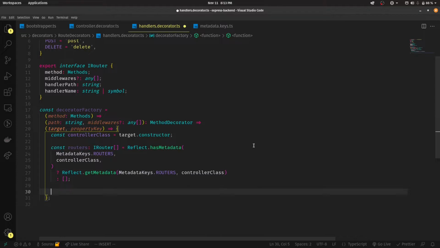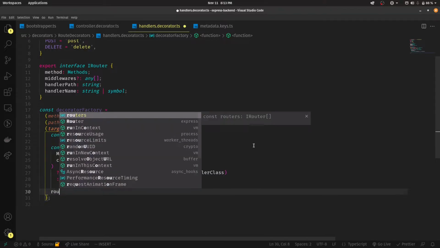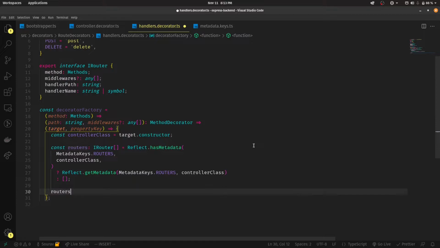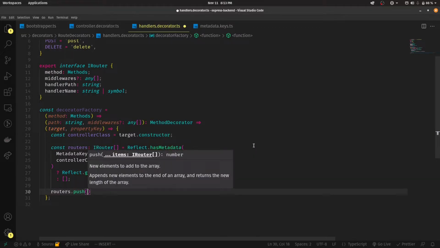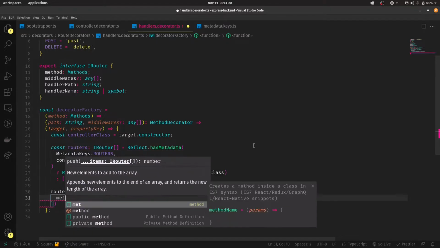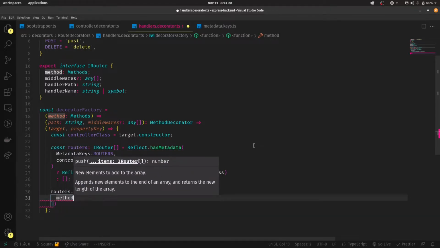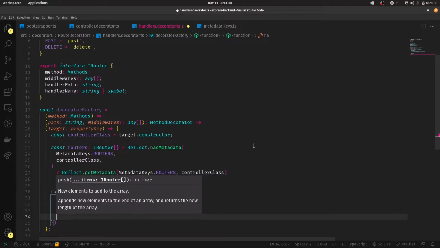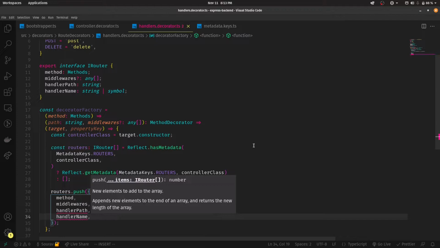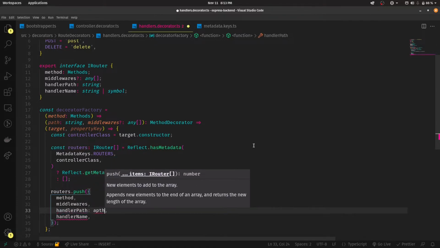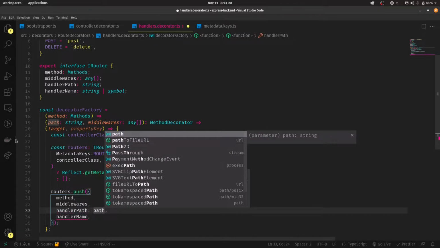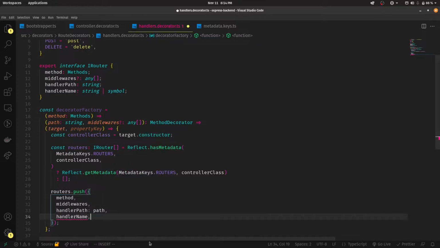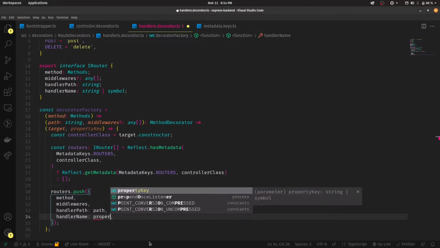Since most of the time, if you're defining a new one, it's going to be indeed a new array, let's do a push into that routers array that we have created, and we're going to be pushing in the method that we have made, the middlewares, the handler path, and the handler name. Now this is going to be undefined because it's going to be a path that is going to be coming in from right here from the second one. Then we have the handler name, which is going to be of type property key.